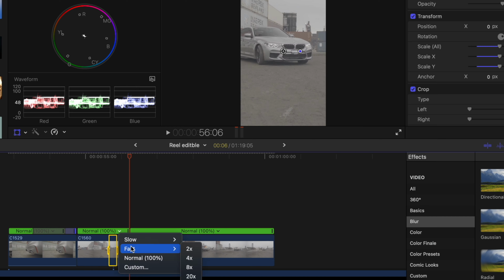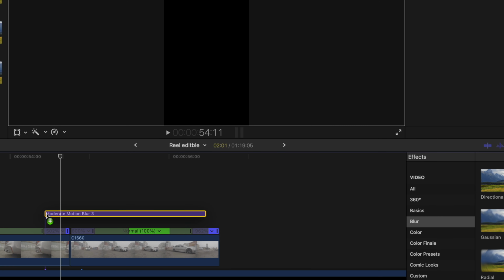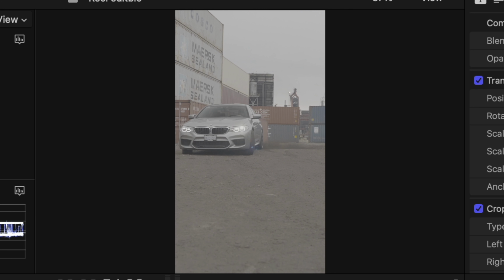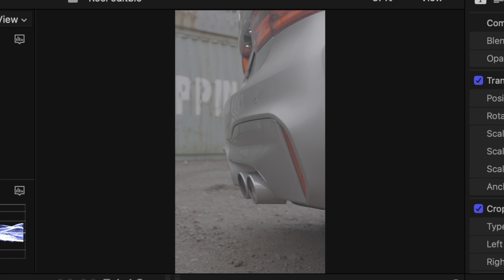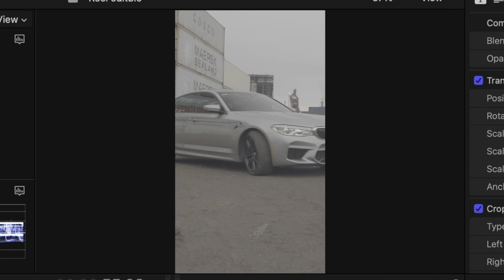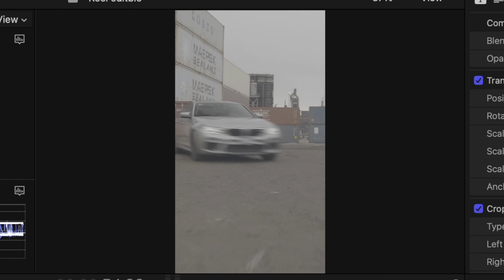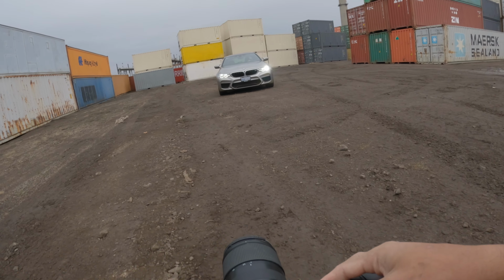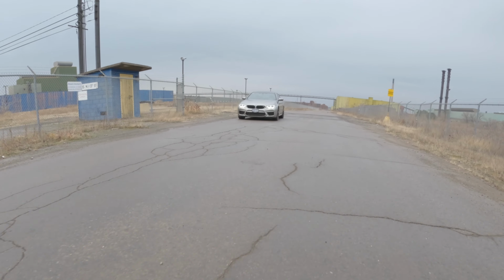It's very important to use motion blur when you have a speed ramp on a clip, just to make it more clean and cinematic and give that smooth transition from one clip to another. This really helped elevate the pace of the video. I use the rolling and driving shots in the climax of the video because that's where the video gets most exciting. There's a lot of emotion, a lot of movement.